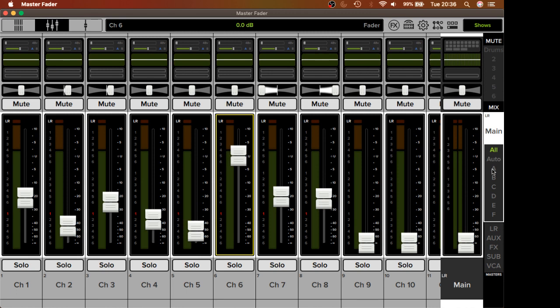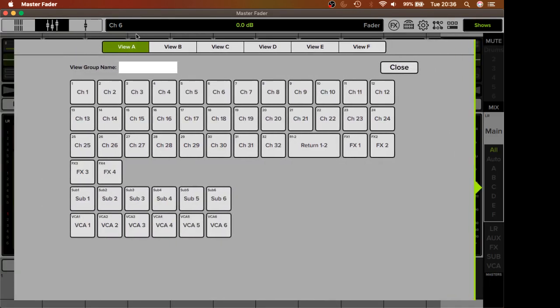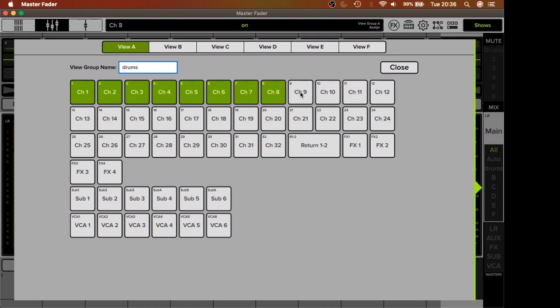What you can do is also set up a view group. You've got A to F, which is all 6 view groups, and you can also say drums. Remember we said the drums were kick, snare, hi-hat, first tom, second tom, third tom, overhead 1 and overhead 2.